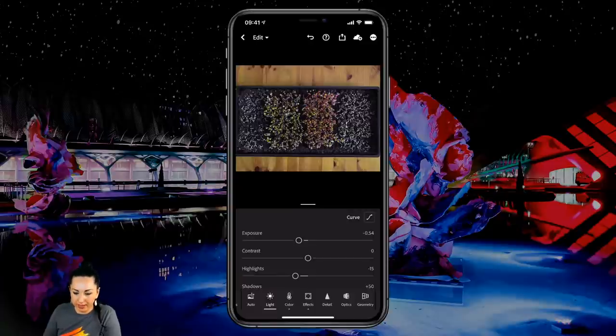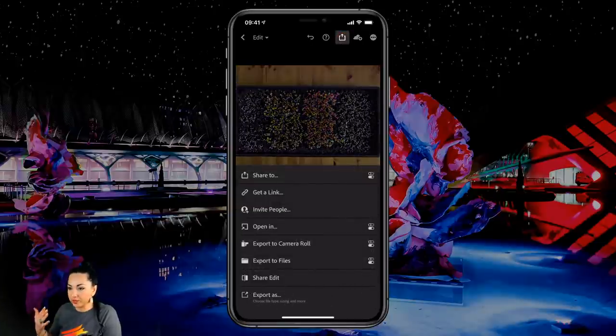And I'm just going to go back, just real quick. If you do want to share your image, by the way, if you are working and sharing with other people, you have the fantastic option to export it, share it, open in camera roll. So that's how you save it into your camera, and also invite people to collaborate on your image. You access all the export options directly on the little icon on the top that allows you to share, create a link, or invite people to collaborate, which is super cool.